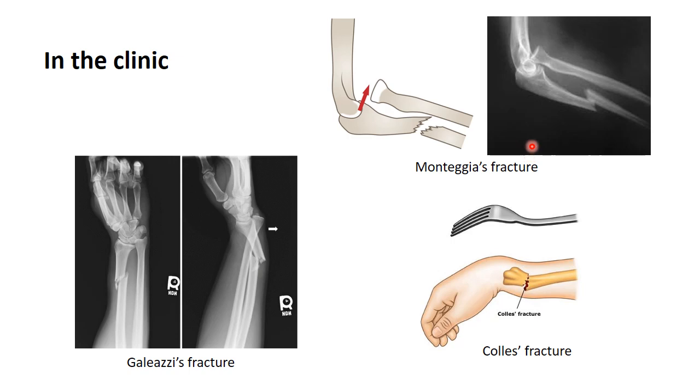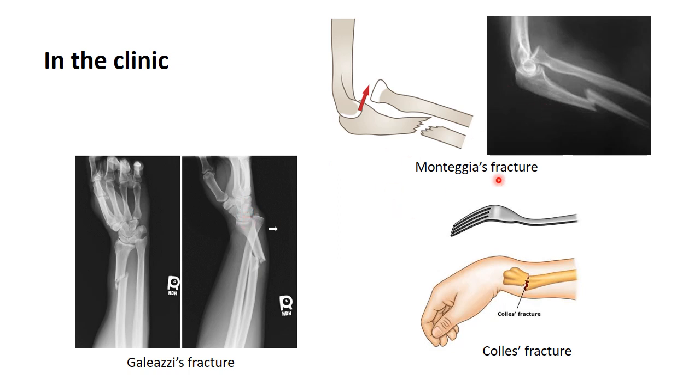The first fracture is called Monteggia's fracture. واحد اسمه Monteggia عالم كسور علم الكسور. Monteggia's fracture اللي هو fracture in the proximal third of the ulna. This is the ulna مثل ما نعرف. This is a lateral X-ray. We are looking from the lateral aspect to the elbow and to the forearm. فعندي fracture proximal third of the ulna with complete dislocation of the head of the radius out of the elbow joint. This is called Monteggia's fracture.